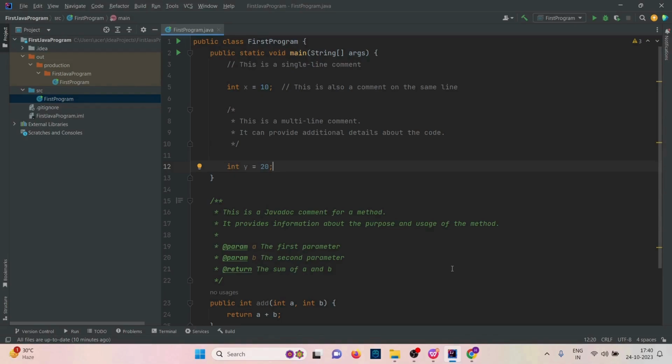Javadoc comments can include special tags like @param, @return, @throws, etc. to provide additional information for generating documentation. As we can see here, it has @param and @return in it, which represents the input variables that it takes, that is A and B, and what it returns, that is the sum of A plus B.